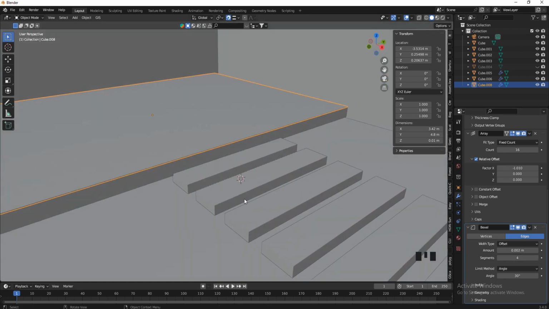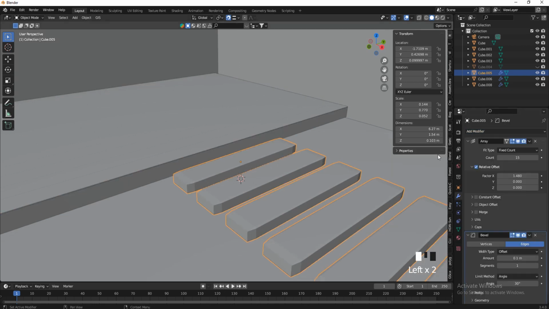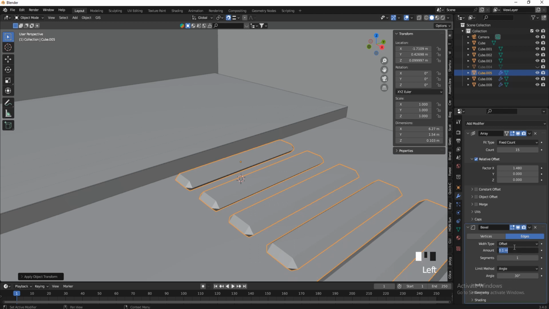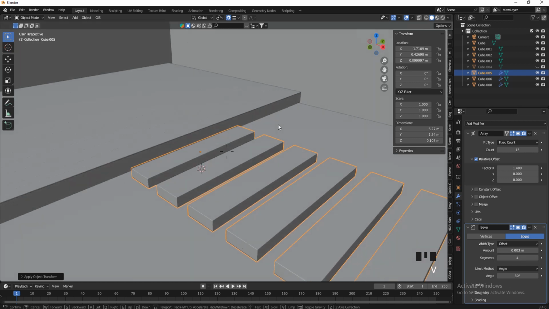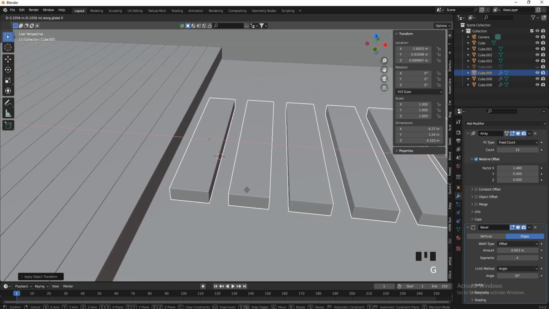And also let me give this bevel, right? I'm going to apply the scale so that the modifier will be applied correctly. So I'm going to press Ctrl A and scale it like this and give the bevel 0.003 maybe, and then give it a segment of 4. And then maybe press GX and move it like this. Yeah, I think this will be good.